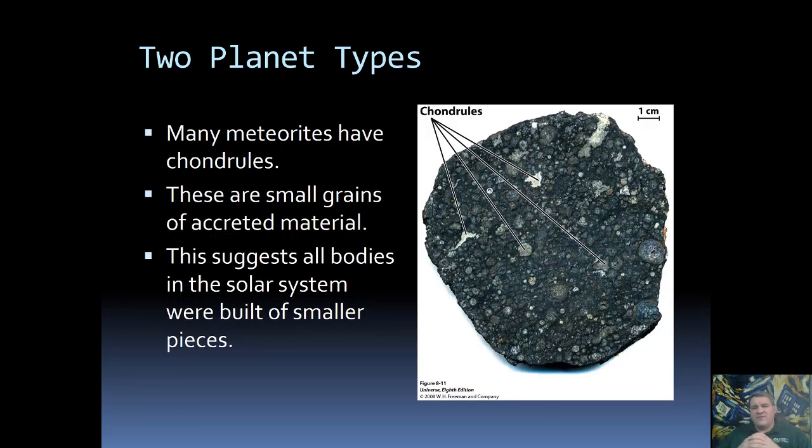We actually have evidence for this process by looking at meteorites. A meteorite is a chunk of rock from space that has actually landed on the Earth. Some of the very oldest ones of these are chondrites, which, instead of having a uniform composition, are actually made up of chondrules, these small flakes of other materials that have welded together.